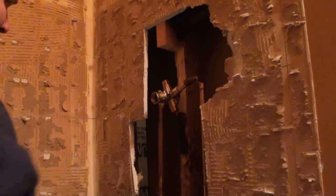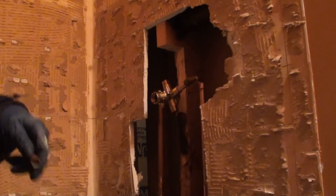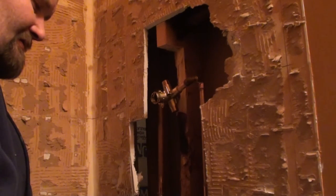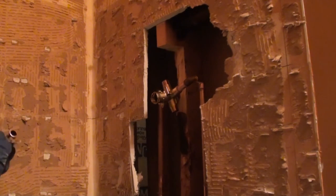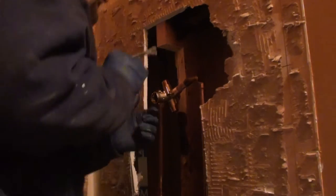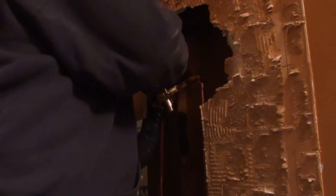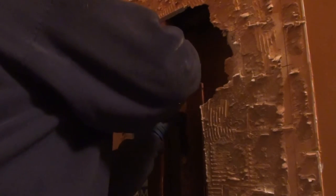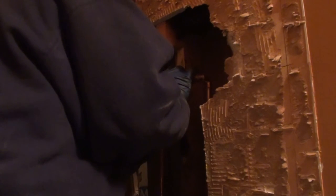Typically on the tub spout, you want it about 3 inches up from the ledge of your tub, where you set the soap and all that good stuff. So about 3 inches up from there, you're going to guesstimate and use that for measuring purposes, where you bring your tub spout line up and out. Now this one, I'm having to recreate the tub spouts. Some of them you don't. It's just a matter of reconnecting to the existing one.